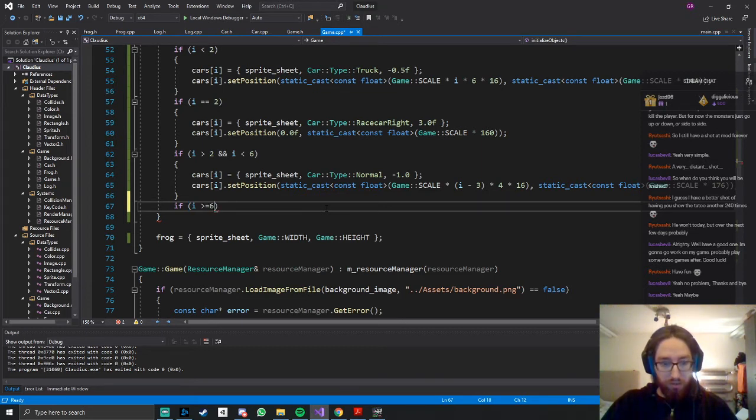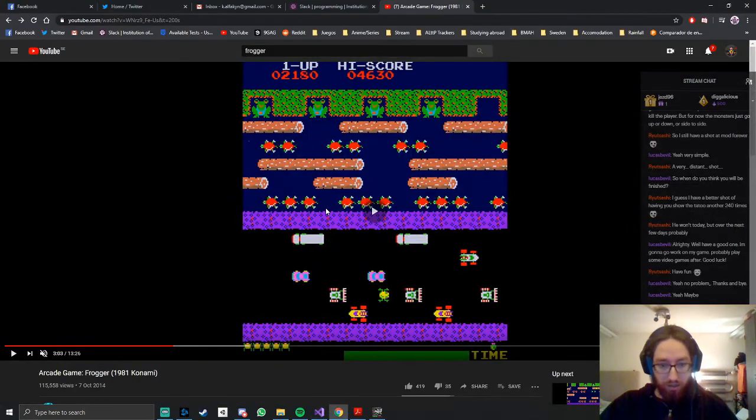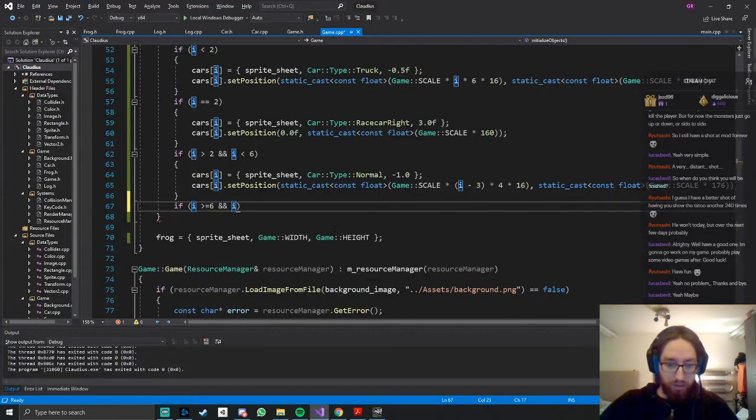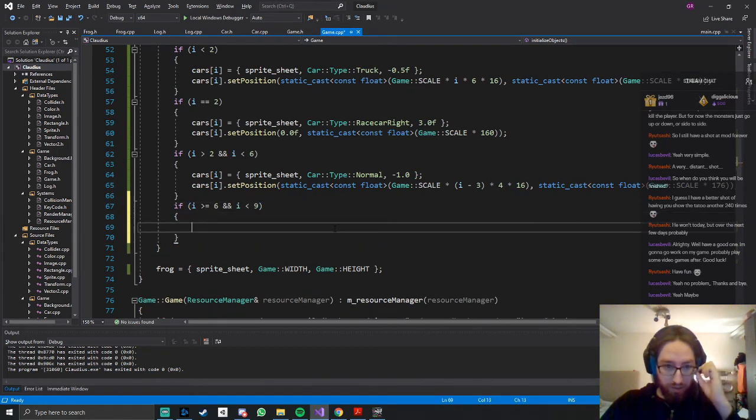If I is bigger or equal than 6, and how many cars do we need here? 3 more. And I is smaller than 9. Car type, this is going to be a bulldozer.